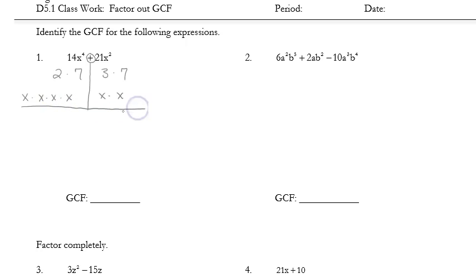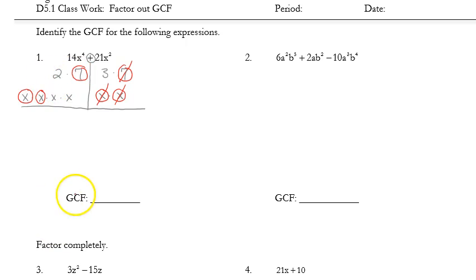Your GCF is what is in common, what is being shared in both terms. So I like to kind of mark the text here. They both, as far as the coefficients, have factors of 7. In the first one I'll circle it, in the second one I'll circle it and cross it out. They also both have an x. I'll circle the first, circle and cross out the second. And they both have a second x. They don't both have a third x, so I can't circle anything else. They don't both have a 2 or a 3. I can't circle anything else. I cross those out because I'm not using them. I'm only using them when I circle them one time, so I'll only use them here.